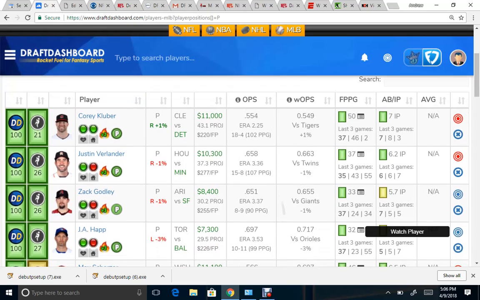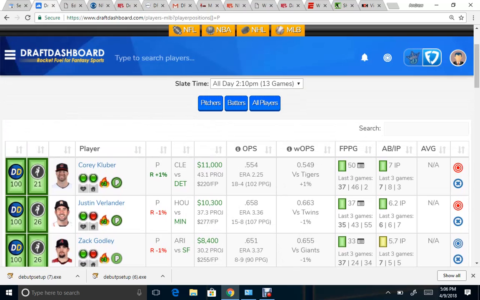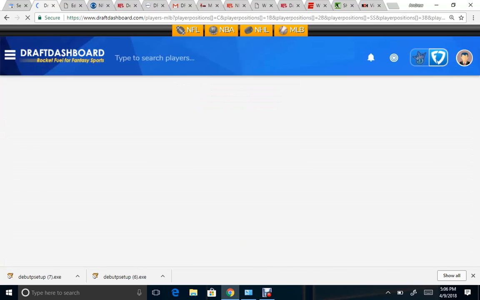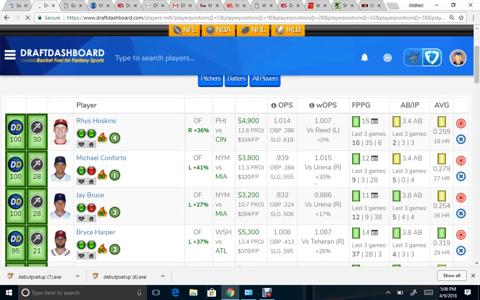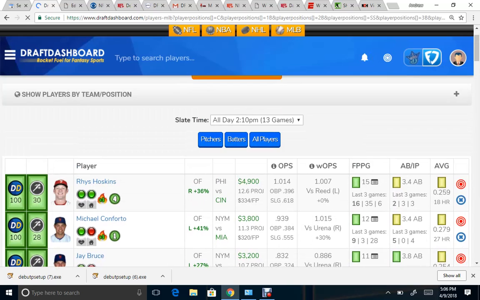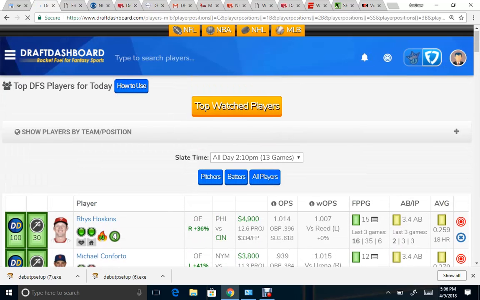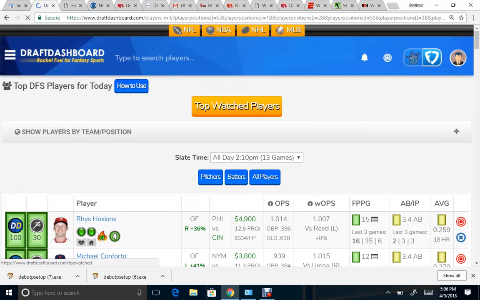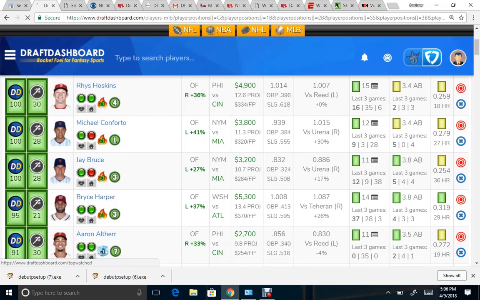So we've got the 3 pitchers. We probably got all the infielders and outfielders we need because of watch players. Even though I can't instantaneously come up with the lineup, it's not possible. But the good thing is you don't have to worry about the top watch players, as this button indicates here, and having the same lineup as everybody else. So that's a great advantage as far as using that to your advantage here.